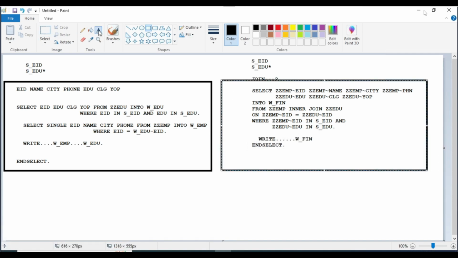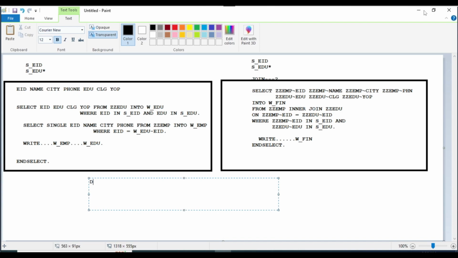Next, I can create a view, a database view, and then I can write a select statement.